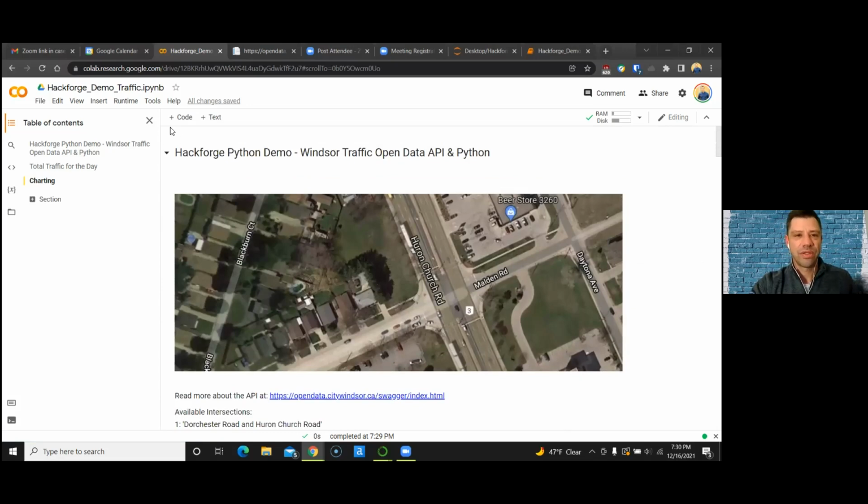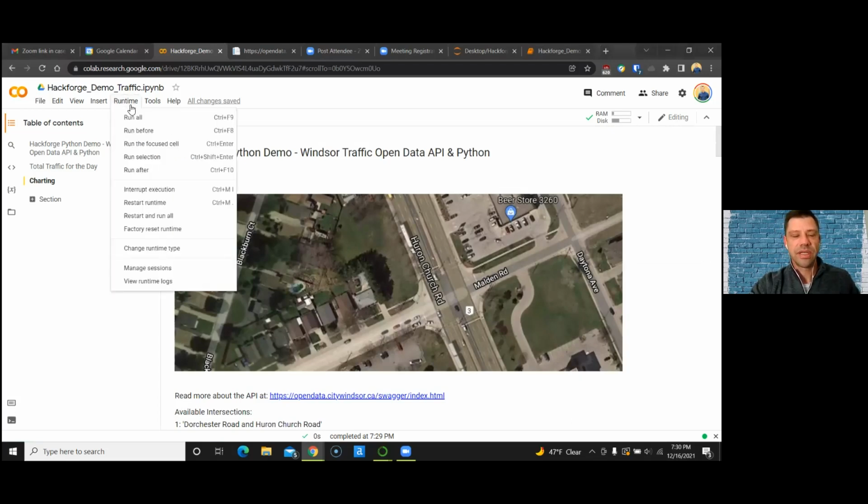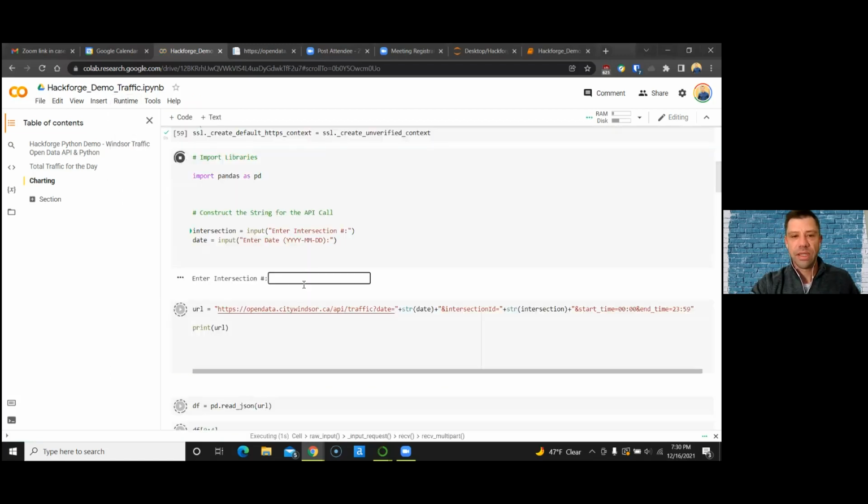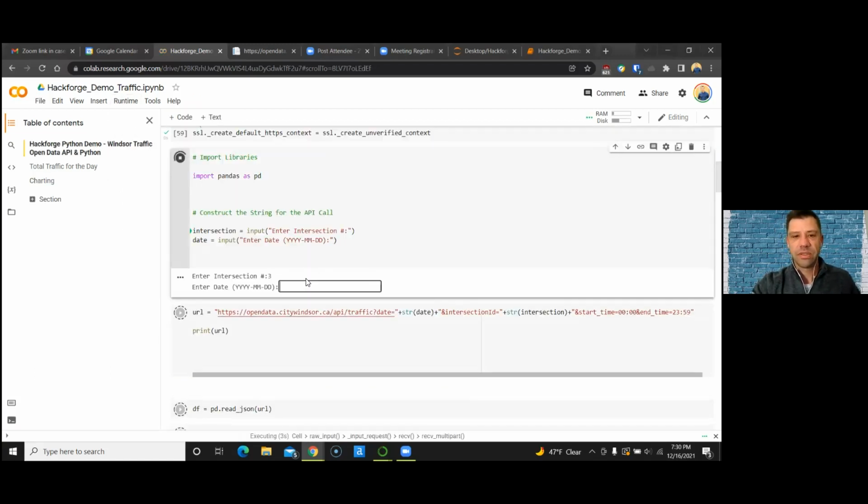Say I'm going to be out of the office, I can just leave this notebook with my coworker. All you have to do is go runtime, run all, and type the intersection number in. It's 3. The date would be 2021-09-11.